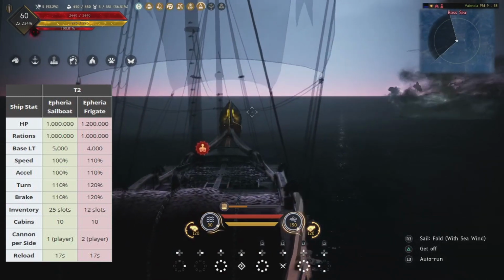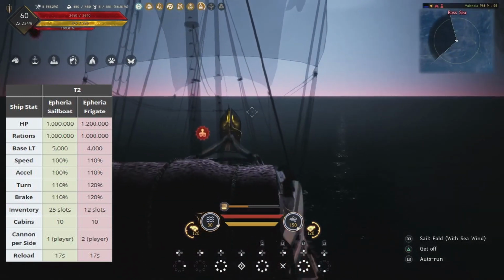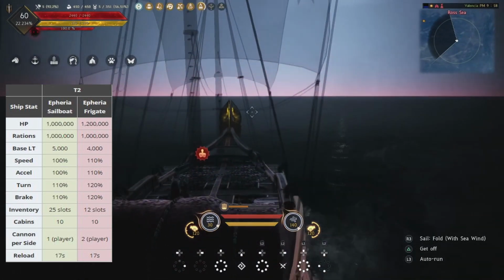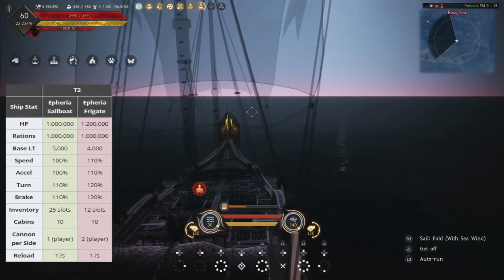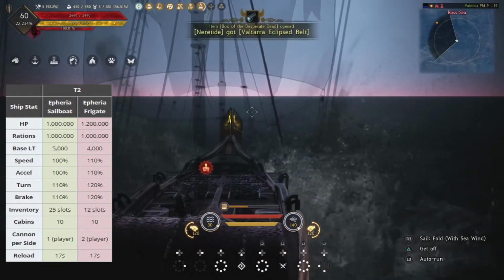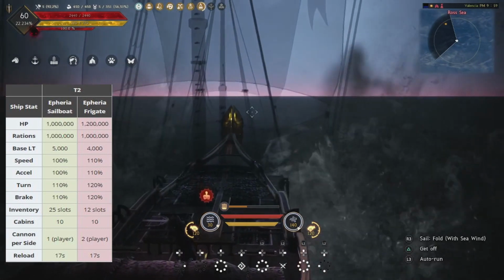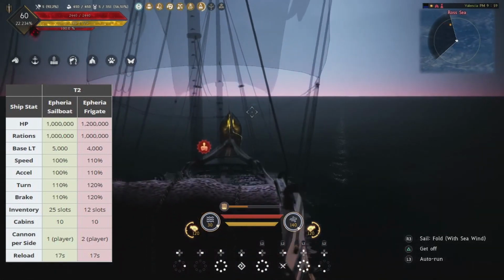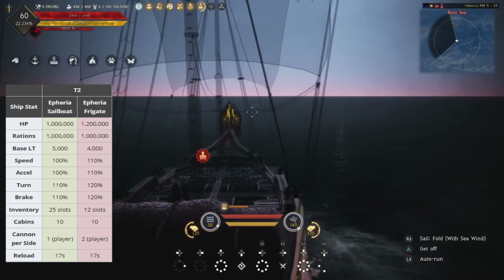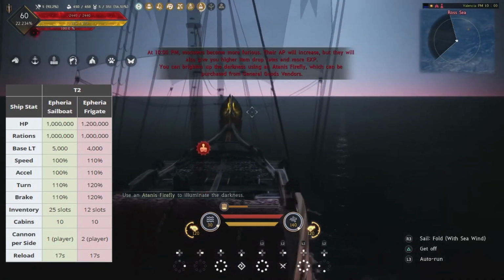So this is what I'm talking about here, your base weight. So we can see 5,000 base weight on the sailboat and 4,000 on the frigate, right? So essentially, this is what you need if you want to start bartering. If you want to start doing trading in the ocean, you're going to need the sailboat, because it doesn't seem like much, but the extra 1,000 base weight is really going to make a massive difference.